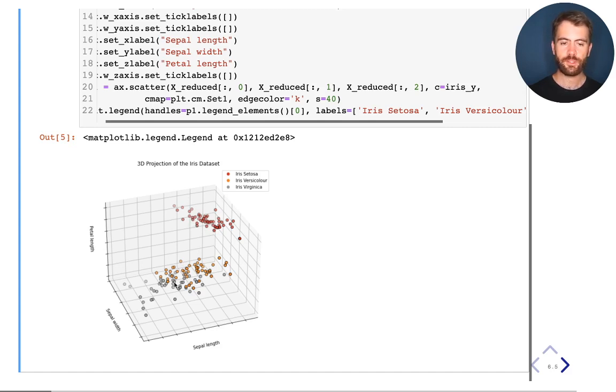And I've colored the different flowers with different colors. So this species, Iris setosa, is in red, and the other 2 are in orange and gray here at the bottom. You can already see that this is a data set that has interesting structure. For example, all the red Iris setosa flowers are clustering together. They seem to have greater petal length, and then these 2 flowers seem to be more similar to each other.